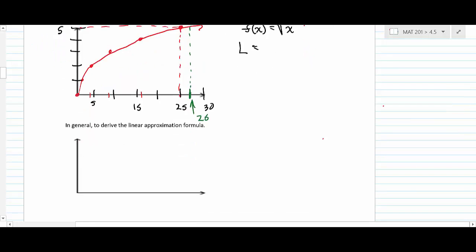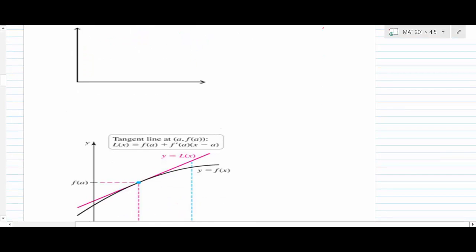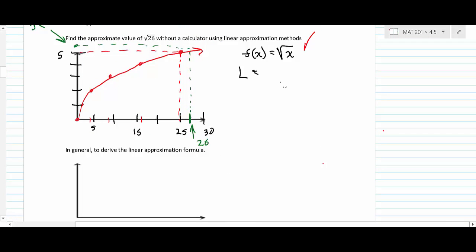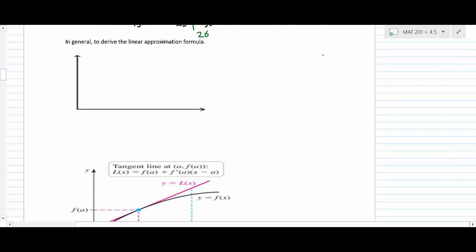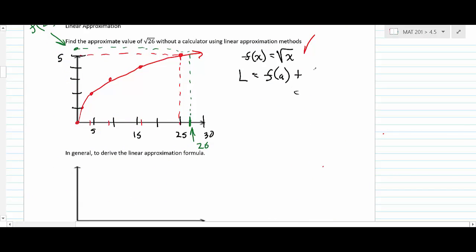I think I put the formula down here on this. So that's the formula, and I'll show you how you remember this. It's going to be f of a, okay, then you're going to do f prime of x, or f prime of a, like this, and then x minus a. So let's go ahead and get that written down, and I'll show you where that derivation comes from.